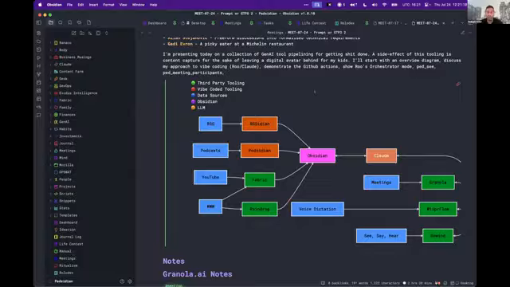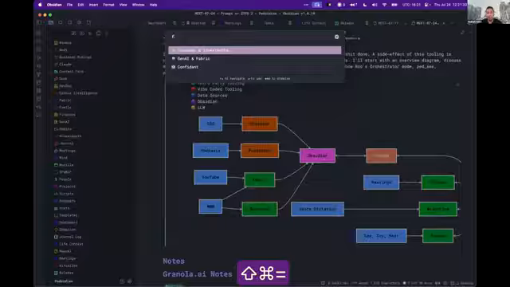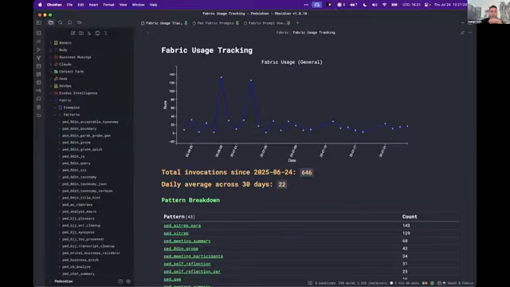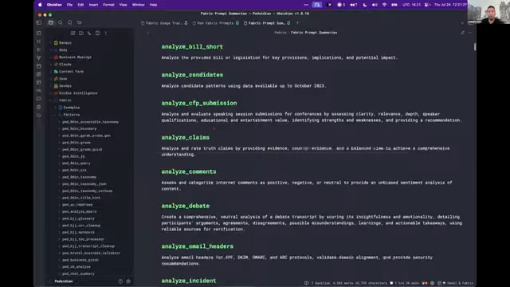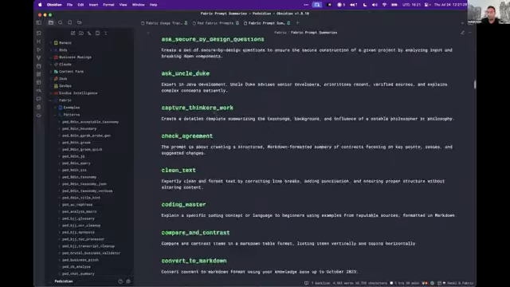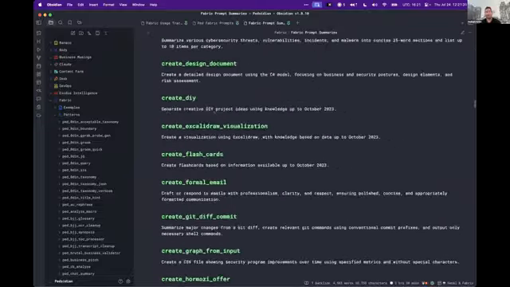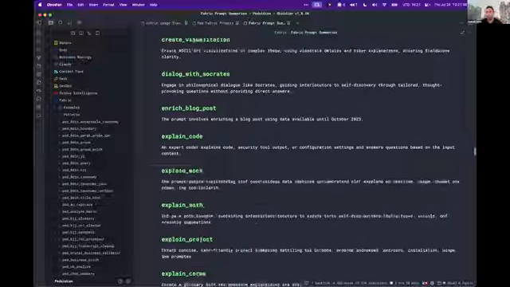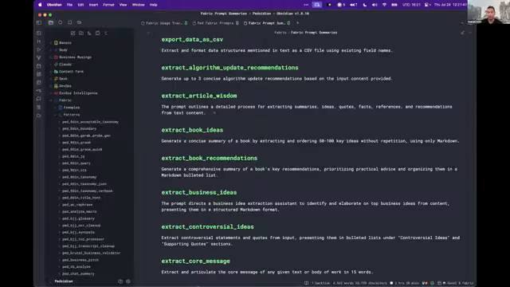Fabric is also super cool. I think last week someone was asking about prompt engineering. A lot of my prompt engineering comes from just looking at the prompts that come out of Fabric. These are all the different prompts that come with Fabric by default. It does things from analyzing GitHub pull requests to passing judgment on an article. There's a metric ton of built-in patterns for doing general Gen AI work. And again, because it's command line, you can pipe things out to one another.